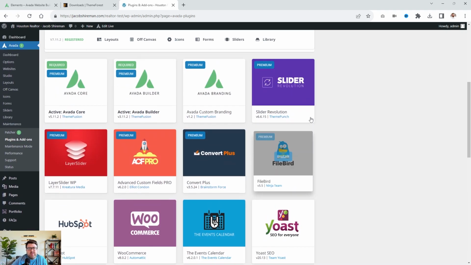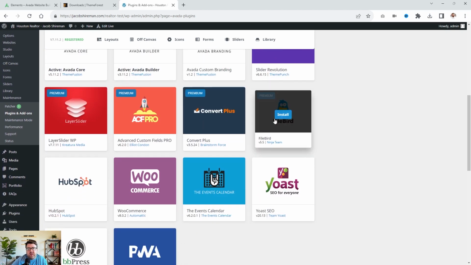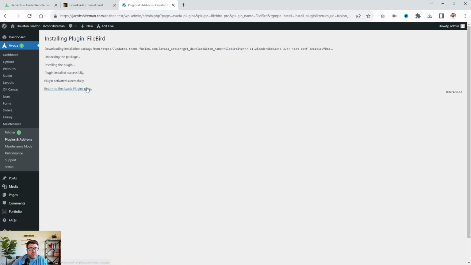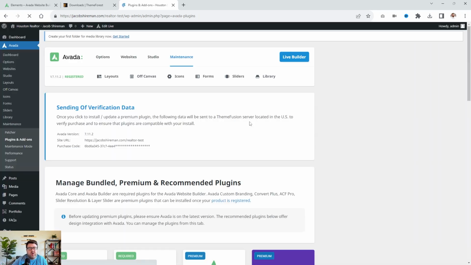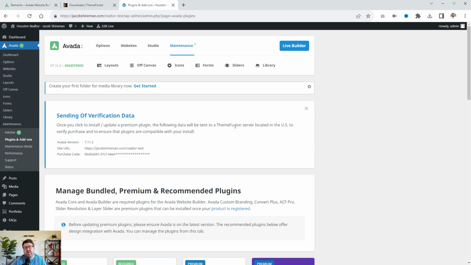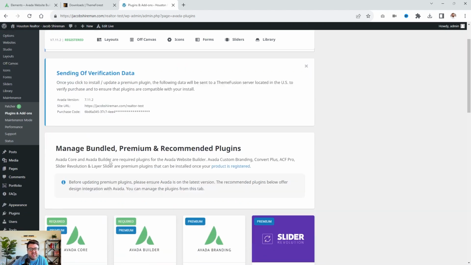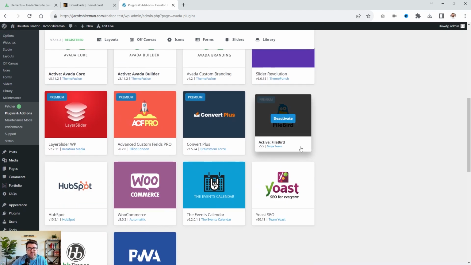So there are some other ones that you can install. FileBird is a great thing to install. I'll just go ahead and do that. One thing that's great about this is when you're uploading files or any type of pictures or videos, you can actually categorize them into folders. If you want to upload all your banners to a folder, maybe your profile pictures or headshots in a folder, maybe blog thumbnails in a folder, so you can quickly get to something instead of scrolling through hundreds of images. So this is a great thing that they've included.